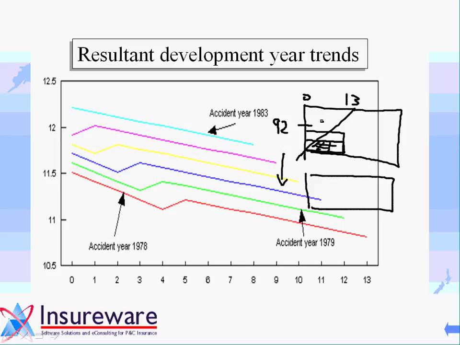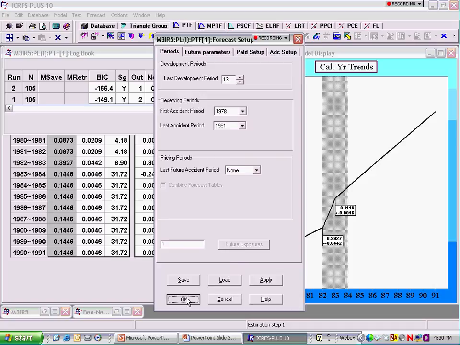And keep in mind that any calendar year trend projects in the other 2 directions, so it projects along the accident years. Another option is, do you want to continue with that trend? Remember, if you're at the end of the year 82, 83, where you had the 30% trend, you might want to revert to a prior trend. Another option, do you want to create the combined table? In other words, if you want to create some kind of reinsurance program which is simultaneously retrospective and prospective, you want to look at the combined table of reserves plus future underwriting years. Okay, well, we'll just complete the forecasting table.